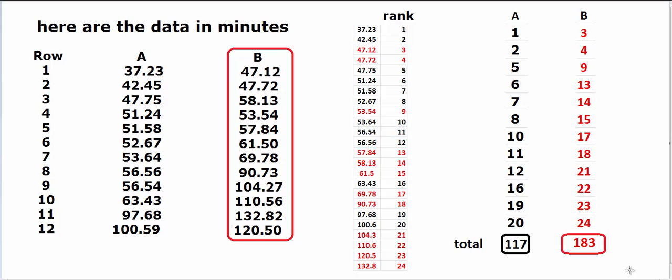Now we are going to use the variables of the ranks. For example, the total for all these is 117, for these is 183. So the rank sum, or the sum of the ranks of the times for route A is lower than that for route B, but now we want to compute the p-value just to see whether it could have been just the luck of the draw, just the chance factor, because there'll be many, many trips via those two routes. So we'll see whether this could happen just by chance.